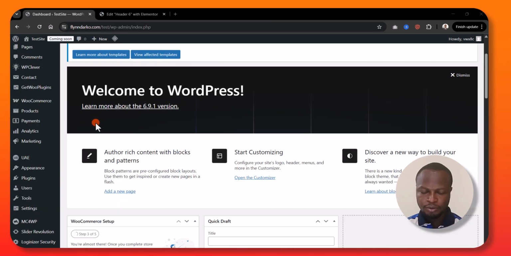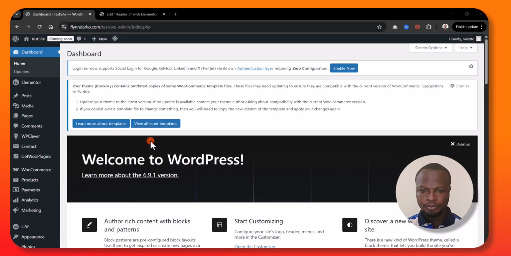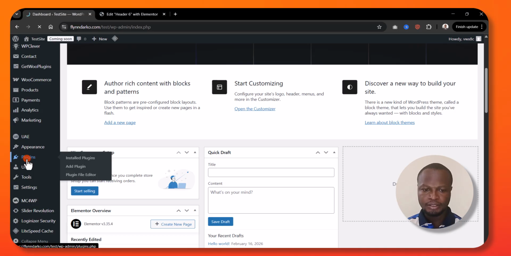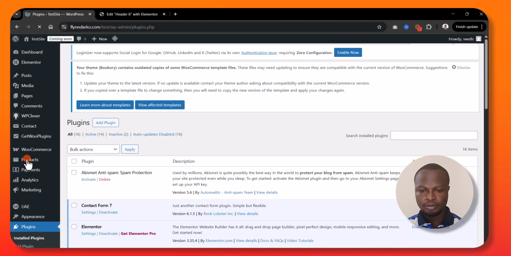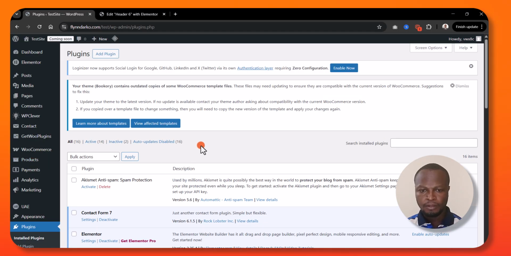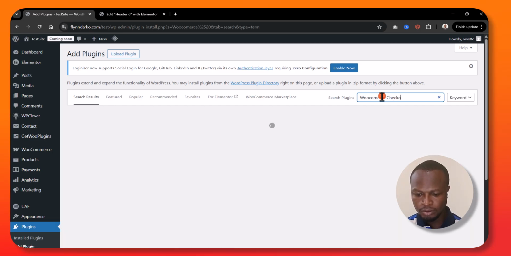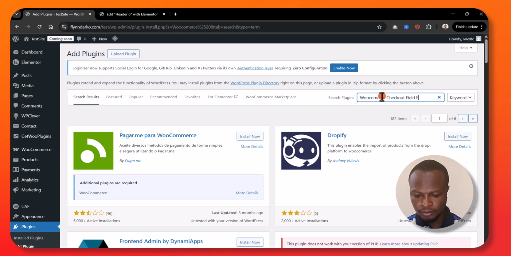So the first thing we need to do is to go to our WordPress dashboard, that's the back end, and go to plugins. We are going to use a plugin to remove these extra checkout fields. So go to add plugin and let's search for WooCommerce checkout field editor.